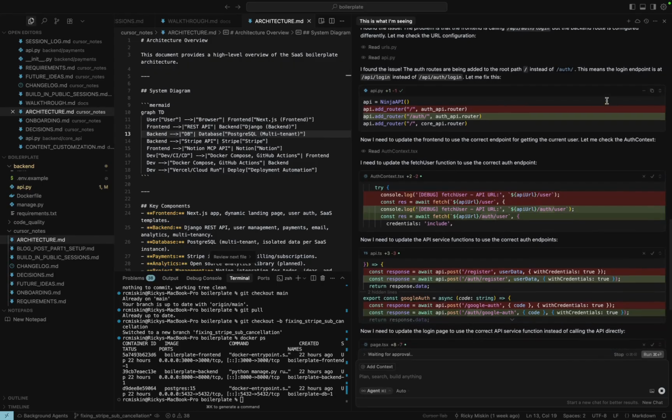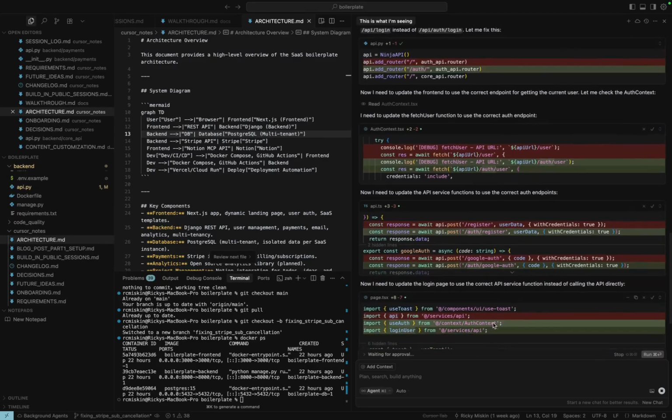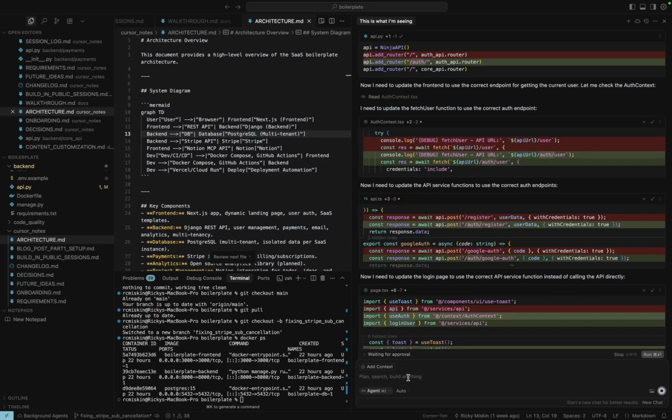Wait. Then all the other ones are gonna... But won't the other calls to the back end from the front end then need to be changed? Let's just change the front end to call /login.